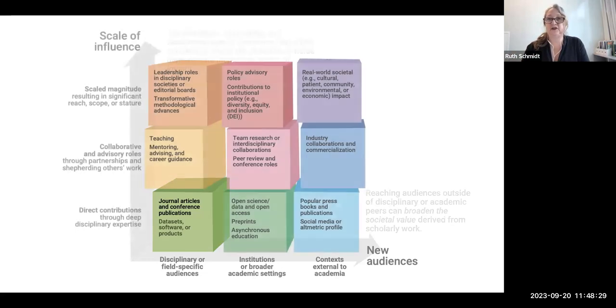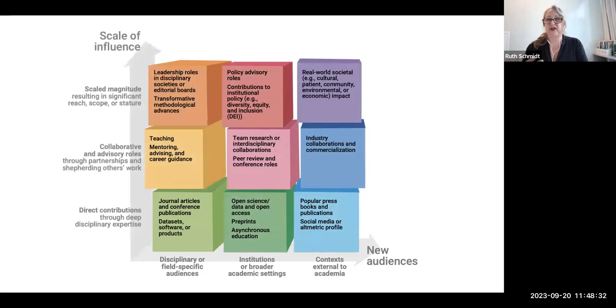So building on these two dimensions, we came up with, and tested with several experts and people who were interested in this space so that we could get their feedback as well, this broader set of potential forms of impact. You'll note that the notion of traditional journal articles and conference publications, for example, has not gone away, but recognizing that collaborations with industry can be a very powerful way of recognizing how impact goes out into the broader world. It may not necessarily be in the same way as a journal article, but it can be a way that we can get ideas out and have an enormous amount of economic, social, environmental impact.